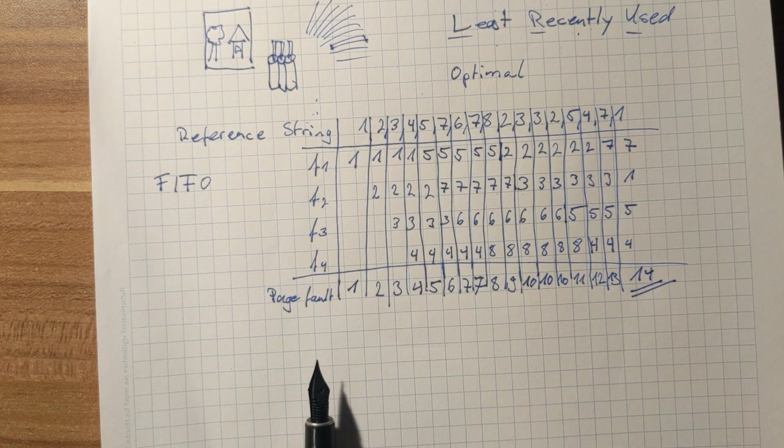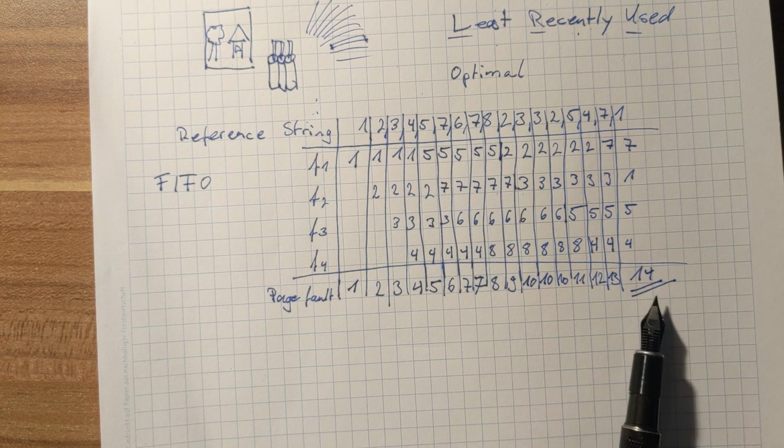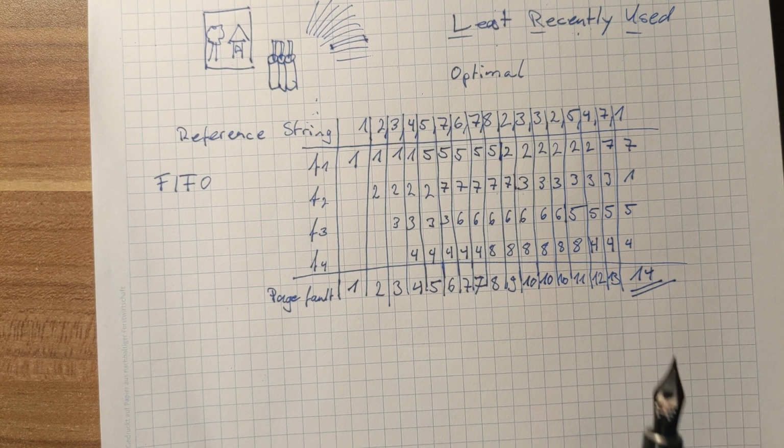So that is basically the FIFO algorithm, or the first in, first out, which is not too hard to do. But we can use the number of page faults to compare it to other algorithms and see if another algorithm would perform faster. And that's what we're gonna do next.